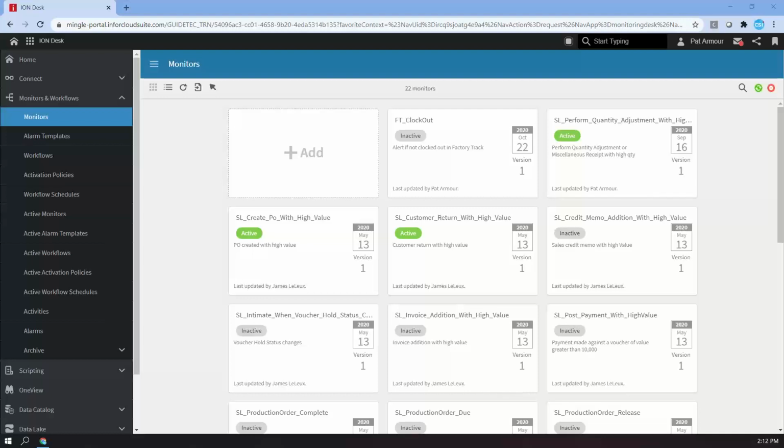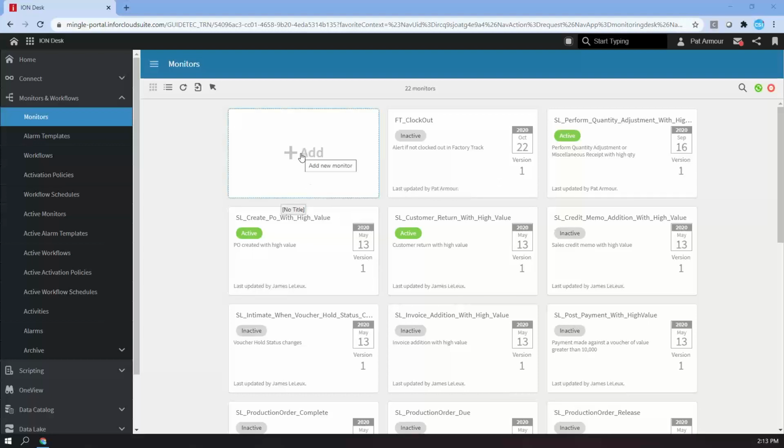I always say this though, we get a lot of emails already. So when you are getting set up right, you don't really want to monitor everything in the world. And I think you'll see that alarm templates will help with that. That way you can set up templates and just have people monitor what they choose to, and not generally everything, but ECNs or a purchase requisition, those things we might want to do. Now, inside of a monitor, we can kick off a workflow inside of the task that's been submitted. So we'll see how that works.